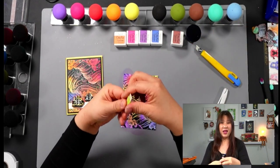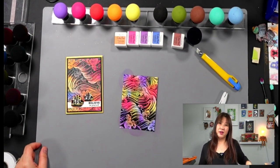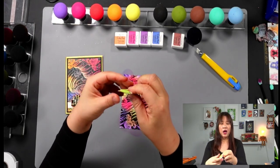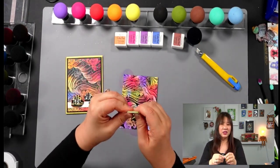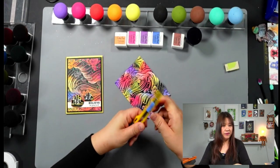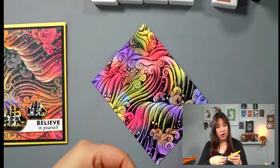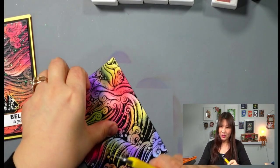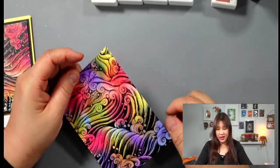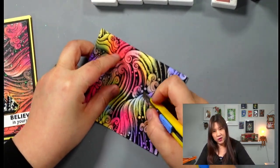I make sure this blade is not going to hurt anybody, because sometimes you just dump it inside the garbage and the poor garbage collector can get hurt. It's just my habit — if I have a small piece of blade, I always cover it with a piece of paper. It's not plastic, it's not bad for the environment. Now, if you want to do this scratching technique, you have to make sure you use the right paper. This Macco cardstock is coated, meaning they have a kind of clay coating on the surface — like a very thin layer of drywall — and when you scratch you can see something come off.